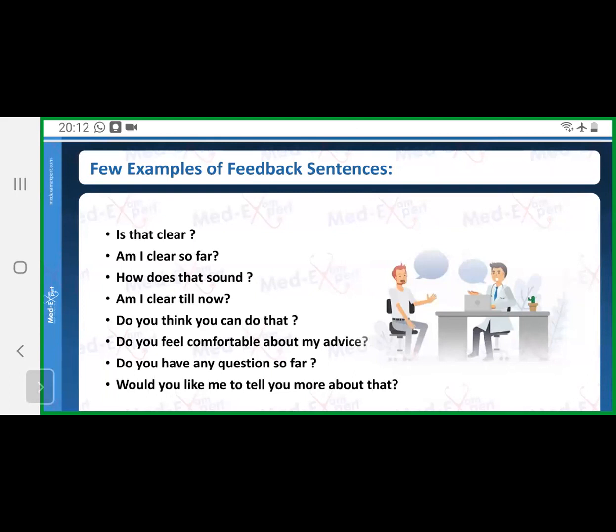If you have developed a diagnosis of osteoarthritis, and there's a layman and you tell him that he is suffering from osteoarthritis, then you can also ask him, would you like to know more about this disease, or are you already aware of it? Okay, so it will help the flow of the conversation.